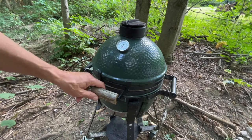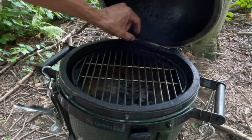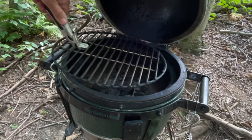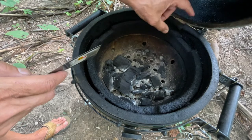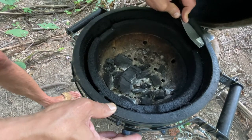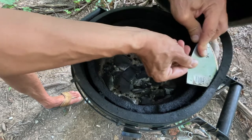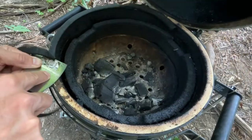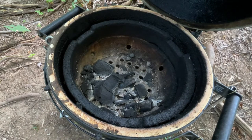Today I'm replacing the gasket on my Big Green Egg. As you can see, it's seen better days, so I need to pull this off. Let me take the grill out first. You can see here in the back is one of the stress areas for the gasket — it shrinks and then falls off. Just use a spatula to work your way around. The whole process takes about five minutes. Yeah, this comes right up — pretty easy, came right off.